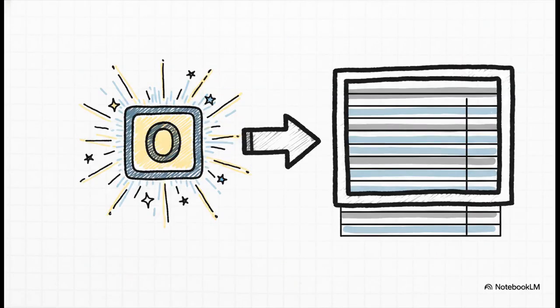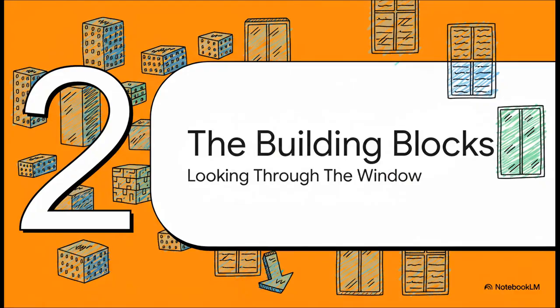Now, the absolute heart and soul of every single window function is the over clause. This is it. This is where all the magic happens. This little clause is how you define that window of rows that your function is going to look at. I mean, without the over clause, it's just a boring old function that can only see its own row. The over clause is literally what gives it the superpower. Okay, so how do we actually build this over clause? How do we tell SQL, hey, I want you to look at these specific rows? Well, it really just comes down to two key building blocks.